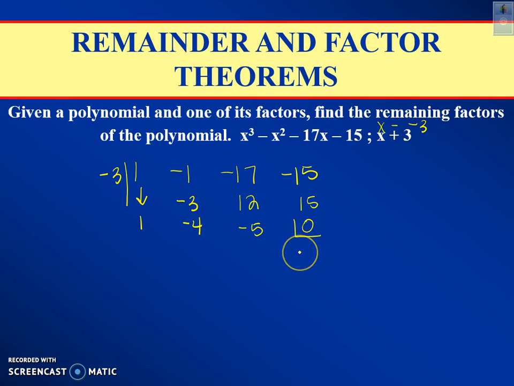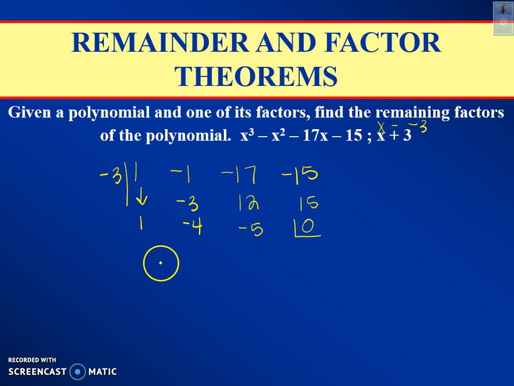Notice in the question that it said you were given a polynomial and one of its factors. So if you took this value and used synthetic division and you did not get a 0 here, you want to go back and rework what you did. Because if you are given a factor already, they're telling you x plus 3 is the factor, then you should get a remainder of 0 here on the end.